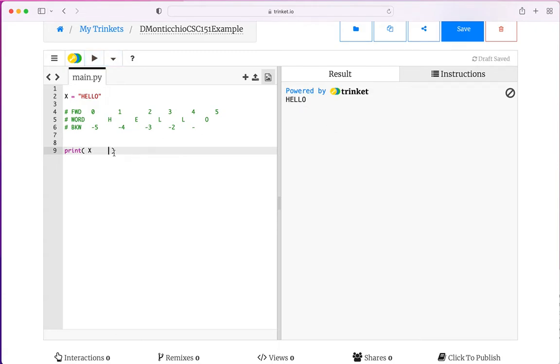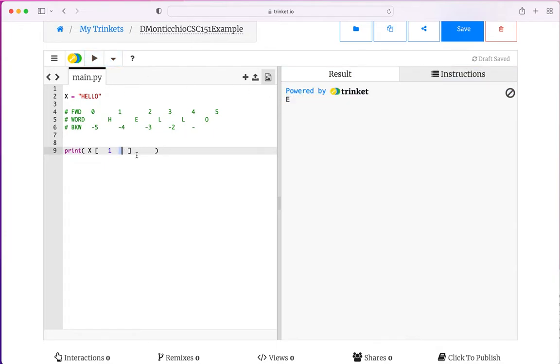But if I wanted my x to be only a part of it, I could use square brackets, and maybe grab from 1, because 1 would be right here, after the H but before the E, so it would grab the E. So if I did 1, I got the E.